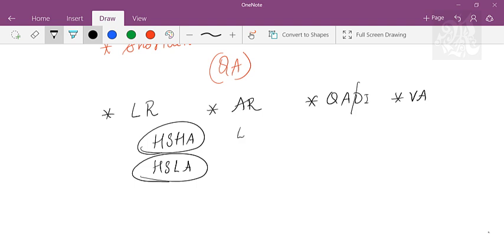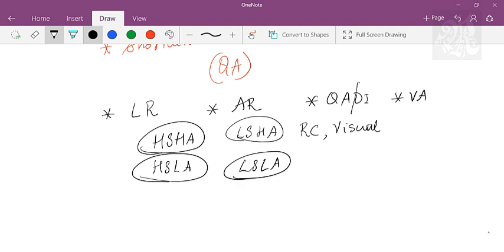Okay, again, low speed and high accuracy, this is going to be a very strong area which has high accuracy, maybe 100%, but might be low speed. So something like reading comprehension or maybe visual reasoning, you might be getting all the answers correct. Okay, but you'll be very low with the speed. And the last one is low speed, low accuracy. This is going to be obviously your danger zone. Okay, so you might have recognized these things for sure by now.